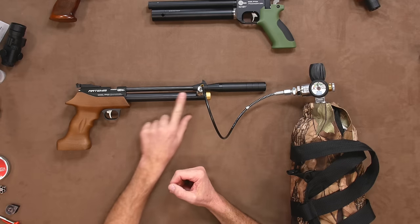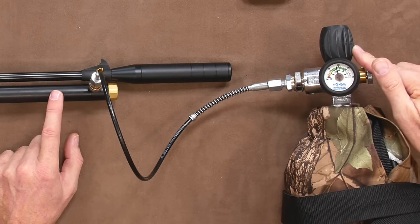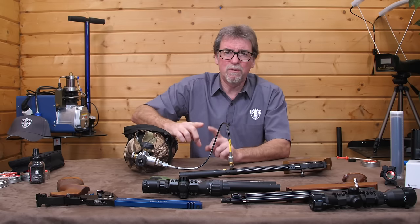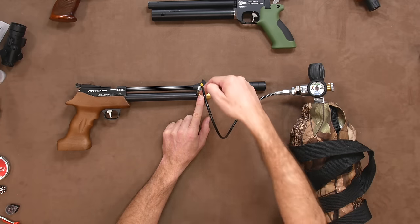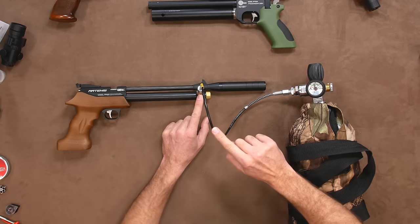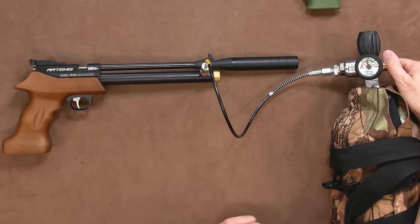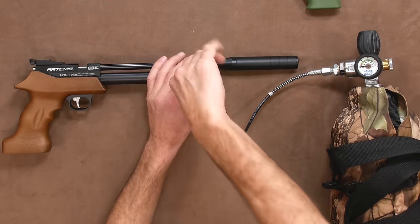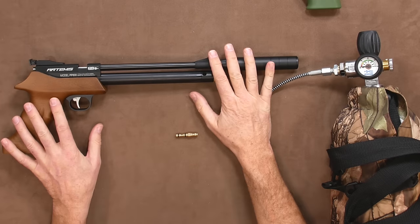A slow fill also prevents damage to the seals and prevents everything getting too hot. Once the desired pressure is reached, close off the air valve on the tank, or switch off the compressor, or simply stop pumping. The next part is very important: don't try to remove the probe from the gun until you've bled the air from the line that is feeding the gun. It must be noted that this is running very high pressure and could be quite dangerous. The air is removed from the pipe by opening the bleed valve on the tank, pump or compressor. There will be a sharp hiss of air for a short period of time. Once this has been released, carefully remove the probe and keep it clean and safe until required again. You're now safely charged and ready for use.